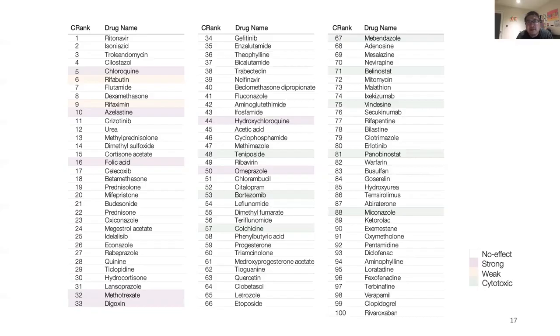And this is the top 100 consensus predictions by the drug repurposing pipeline, aggregated with a rank aggregation algorithm from the various pipelines I showed in the last slides. The top 100 drugs contain 9 drugs with positive experimental outcomes, and 3 of which are among the top 10 drugs, which is great. Drugs highlighted in purple correspond to strong outcomes, orange to weak outcomes, and green to cytotoxic drugs, while non-highlighted drugs have shown no effect in viral E6 cells.